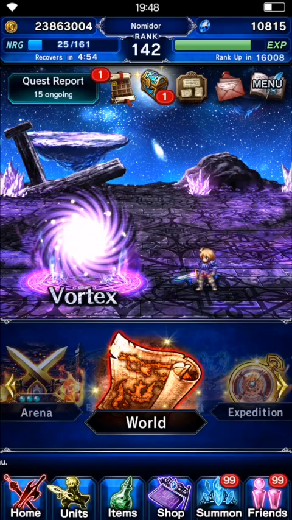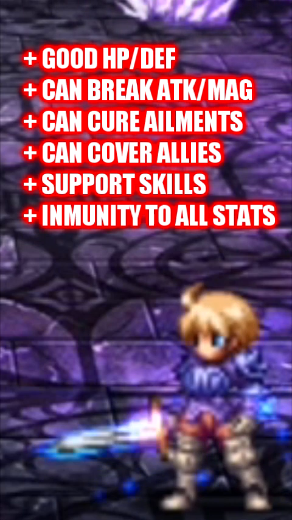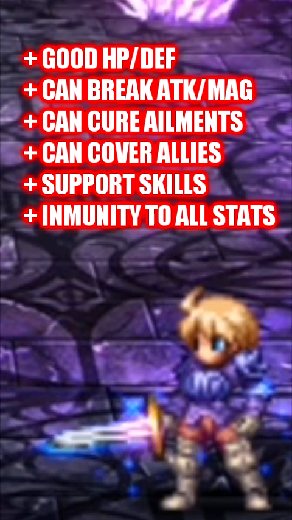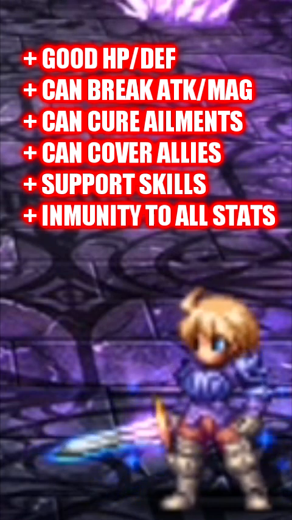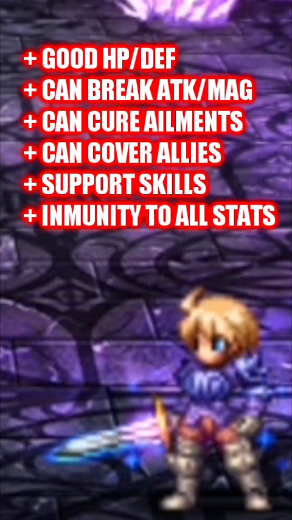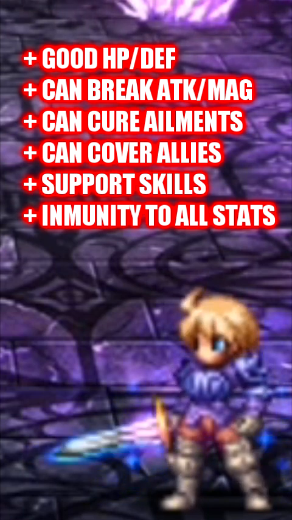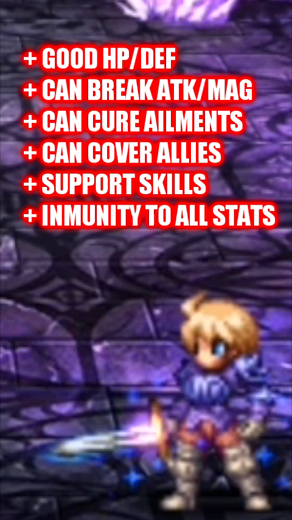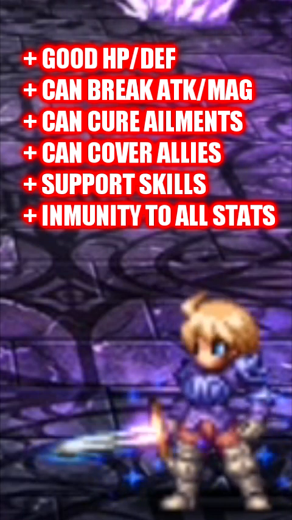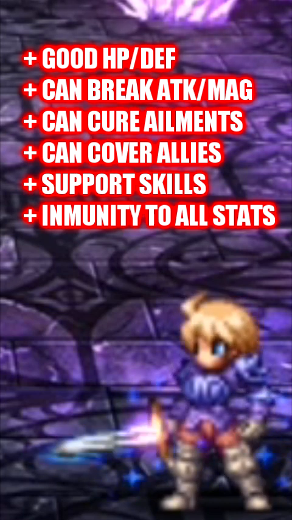In the pros and cons of Mercenary Ramza we have, in the pros, good HP and defense. Mercenary Ramza has good innate HP and defense, so you don't have to equip accessories or materials to increase those stats, and you can focus on attack or other parameters. Can break attack and magic. Weapon break and mind break last for 5 turns and decrease attack and magic by 40% respectively, and that is a good amount of turns and percentage to decrease.